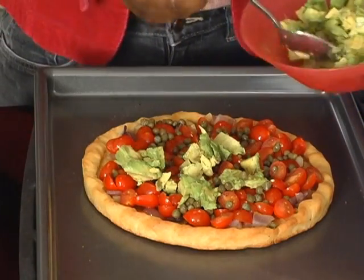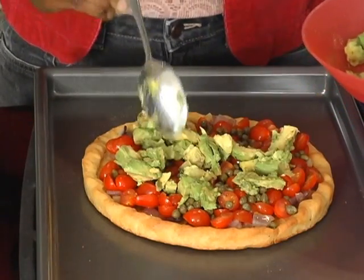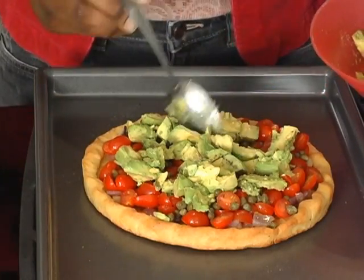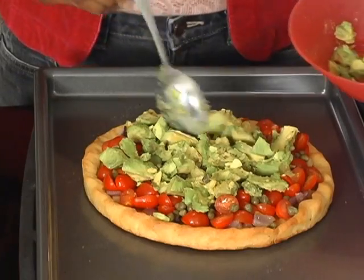And sometimes I call this a big mush pizza, just depending on how pretty you want it. If it's just you, just pile the stuff right on top. Just load it up. There we go. And that is just going to be really filling, a really delicious meal.